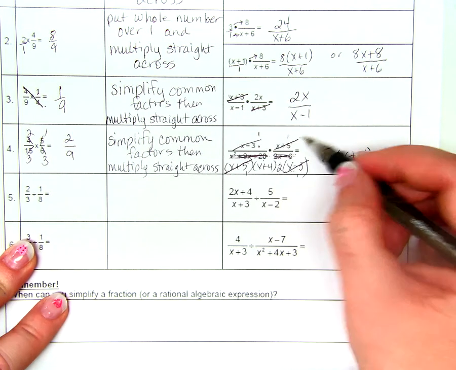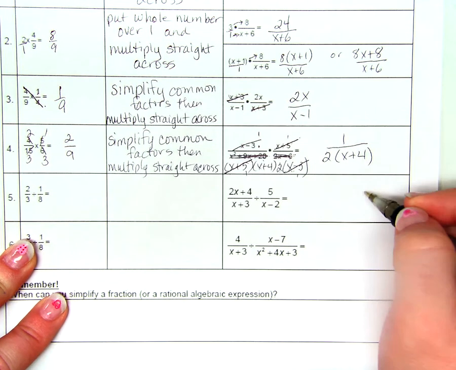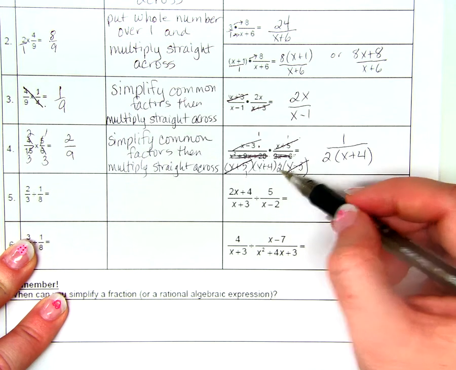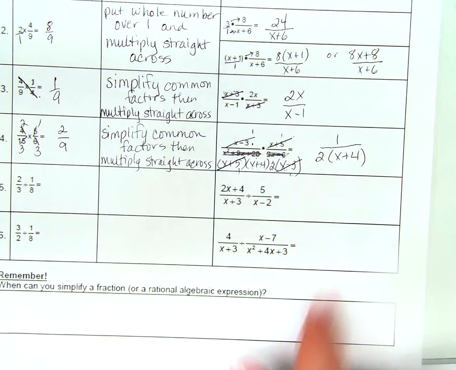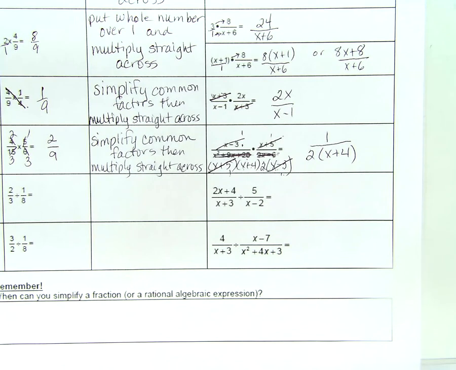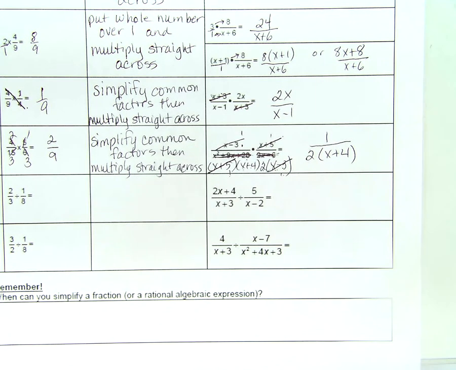So I'm saying 1 times 1. Guys, that still equals 1. Here I'm saying 1 times x plus 4 times 2 times 1. Isn't that still just 2 times x plus 4? Yeah. This is one of those places, if you want to, you can go to 1 over 2x plus 8. But if you want to, you can leave it here as well. Deal? Ask me. Is that what you were going to ask?